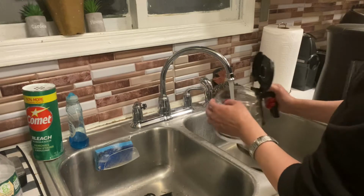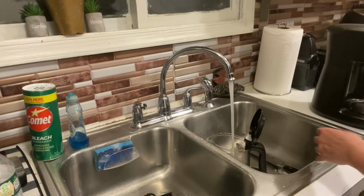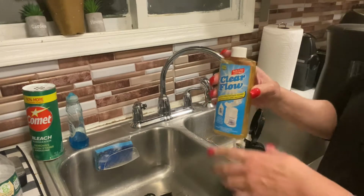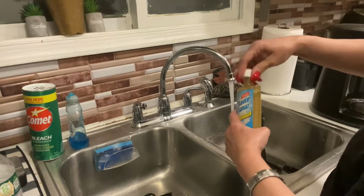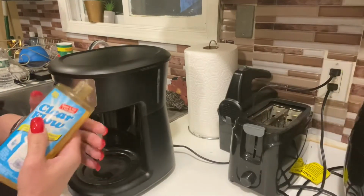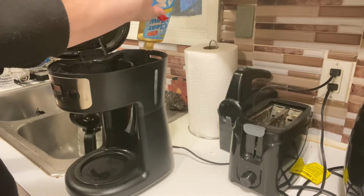Now what I am showing you here is going to be something called Clear Flow, and that's made by Goo Gone. And what you do is you pour this inside of your coffee pot and it will clean the entire inside of your coffee pot. So I have a little bit of this left, so we're going to move on over here and we are going to pour this into the coffee pot, and the rest we're going to fill with water.